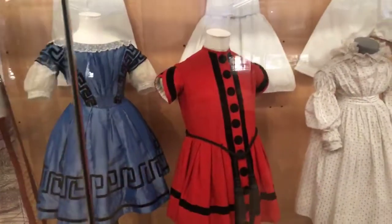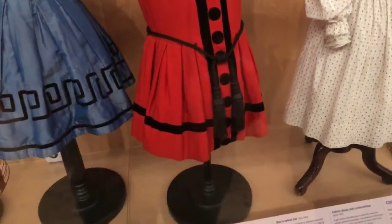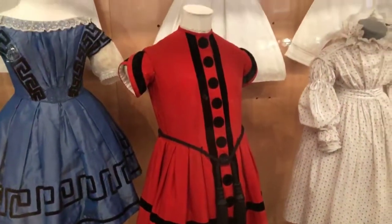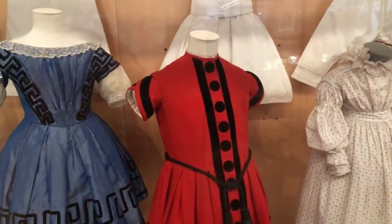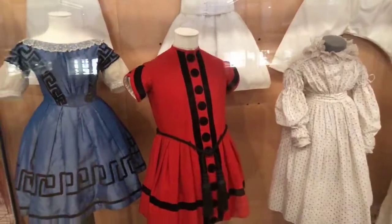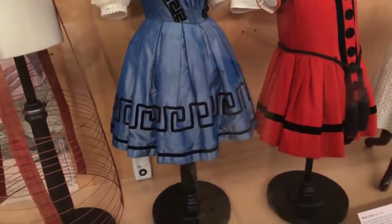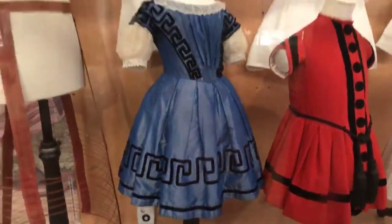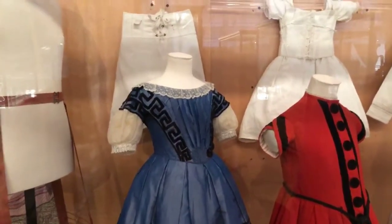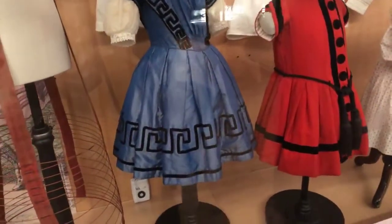And here's a boy's dress — boys wore dresses. This is about 1850, and you can tell he's a chunky monkey with a big chest. He would have worn a little pair of underpants that hung down to his knees. And then this midnight blue and black with the Greek key pattern — can't you just see this on a hiré? Beautifully styled. I'm going to take a screenshot of this after the video goes up because I want to make that.